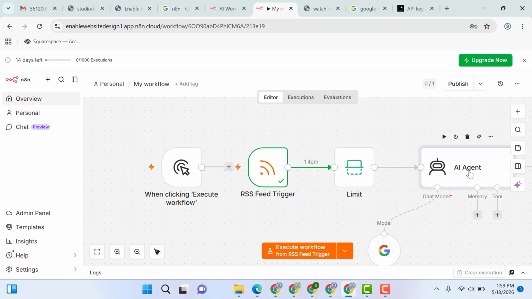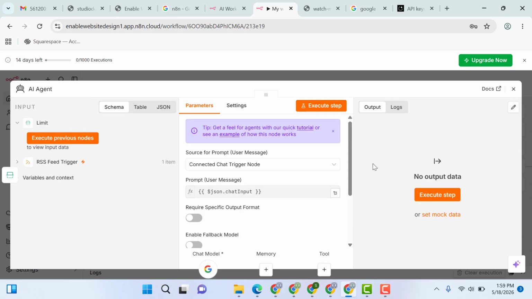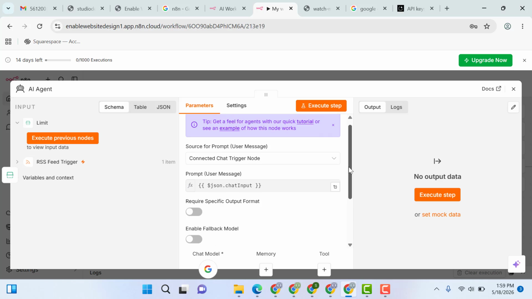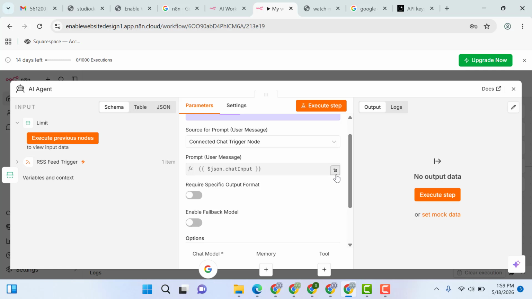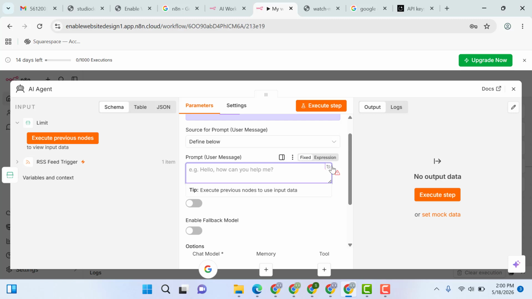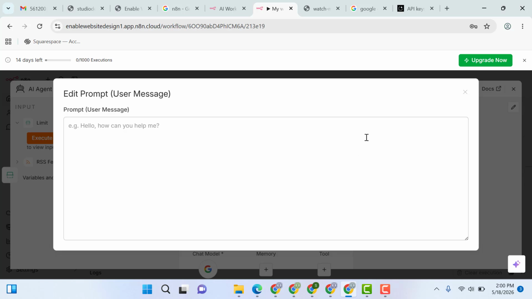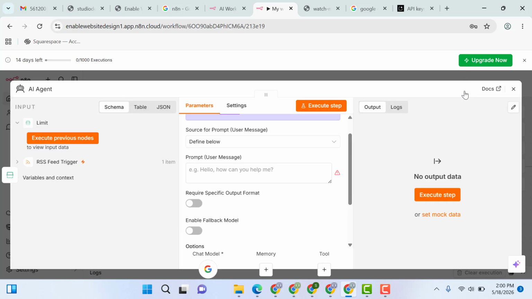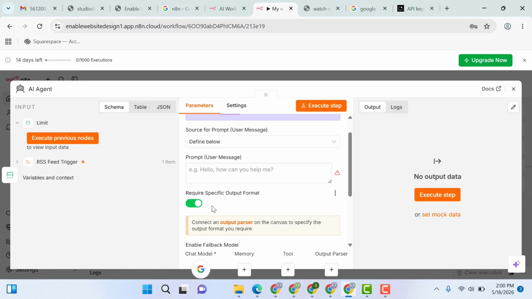Now click here AI agent. Then select this one, define below. Then expand it. Now here you can type anything. Here you can also select this one, required specific output format.